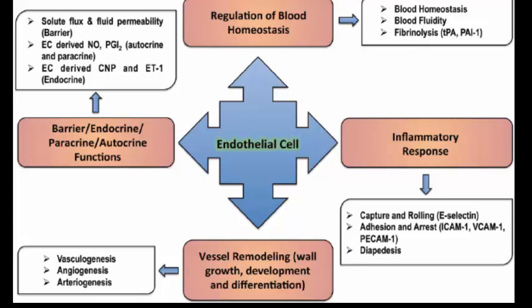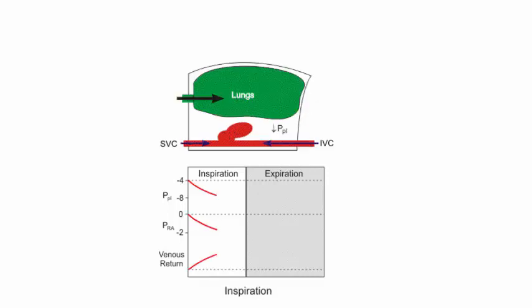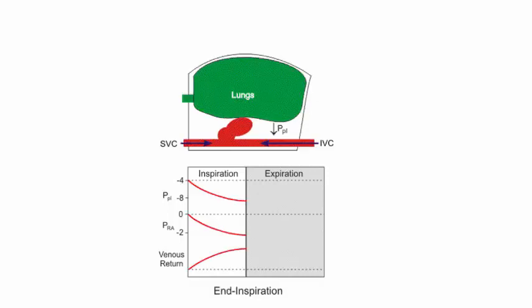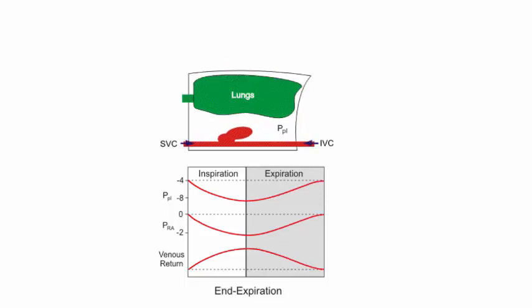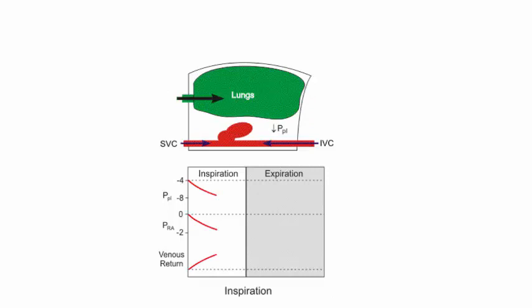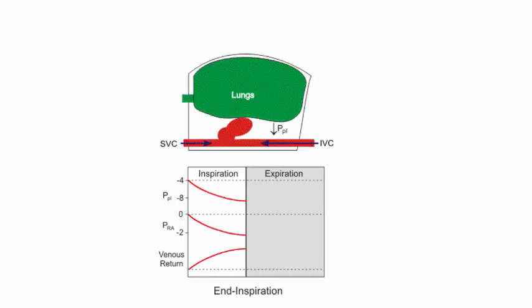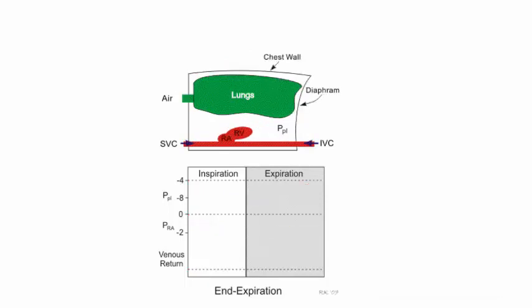Now we are nearing the end of this lecture. Do you know how the respiration affects cardiac physiology? There is a fall in intrathoracic pressure during inspiration. It promotes venous flow into the chest, producing an increase in the flow of blood through the right heart. However, a substantial volume of blood is sequestered in the chest as the lungs expand. The increase in the capacitance of the pulmonary vascular bed usually exceeds any increase in the output of the right heart, and there is therefore a reduction in the flow of blood into the left heart during inspiration.